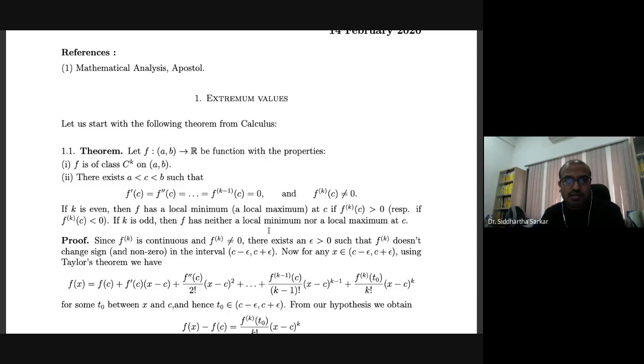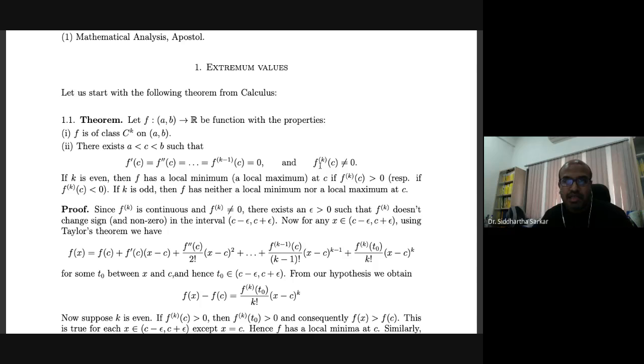So let's say you have a function from an open interval to R, which is of class Ck. And the derivatives, all of them would exist, therefore, because it's class Ck. And I'm not putting any condition on the closed interval over here. So that's kind of not necessary over here. Okay, so let's say I found a point c so that all the derivatives up to order k minus 1 vanish at that point c, and f^k(c) is the first non-zero derivative starting from the first derivative over here.